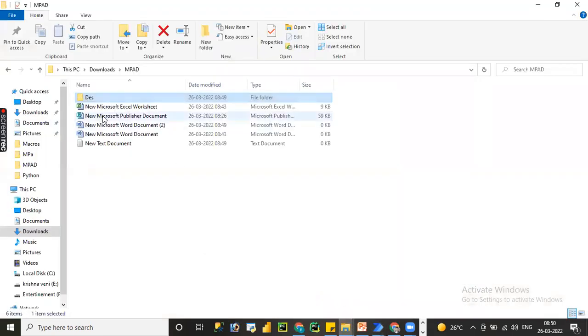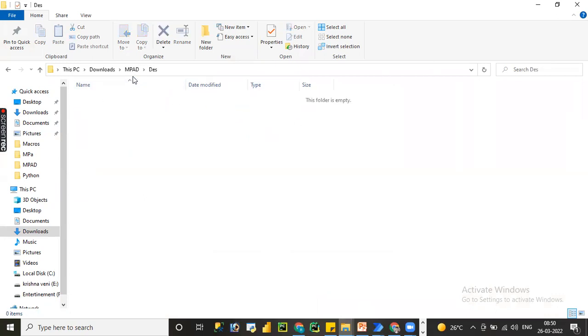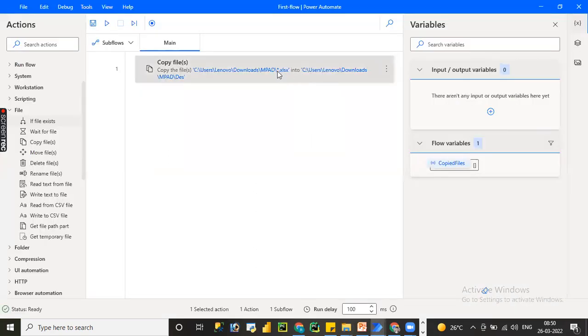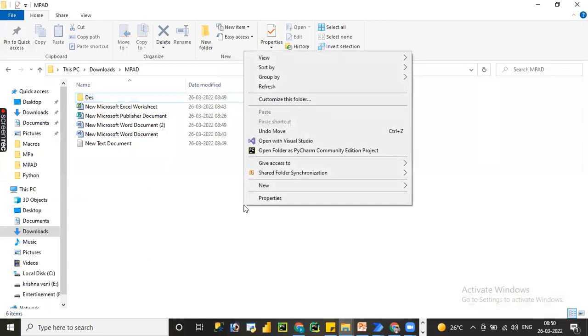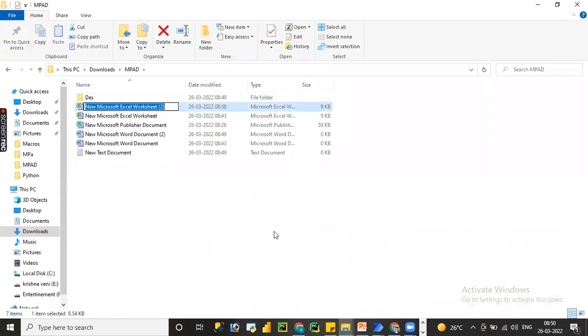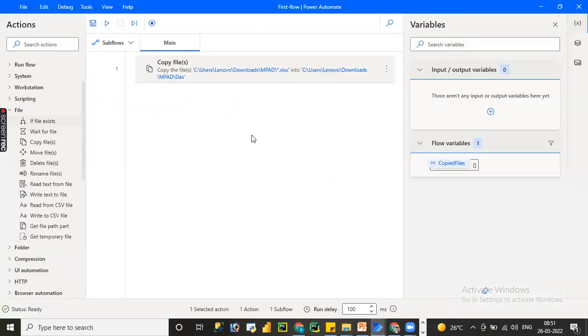Here we have one Excel file, that extension is XLSX, and there are no files in the destination folder. Here what I am trying to do is copy only the Excel files, whatever the name is, since we have used the wildcards. So let me create one more Excel file, and I have provided some dynamic name to that Excel file. Now my target is to copy all the Excel files available in my source folder to the destination folder irrespective of the file name. Because of that reason, we have used the wildcards.